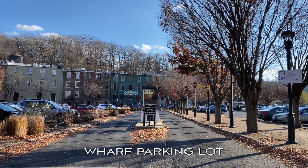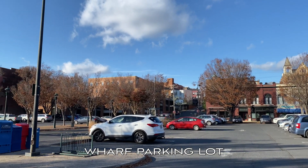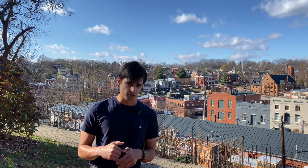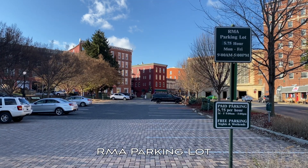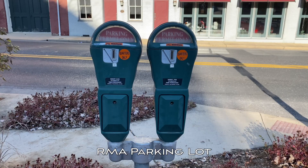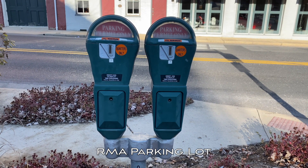The first parking lot I want to talk about is the Wharf parking lot. This lot is located directly across from the Johnson Street garage that we talked about earlier, and it's best to park here if you're trying to get to Fire Street Bistro, Sunspot Studios, or even picking up somebody from the Amtrak station or the Augusta County General District Court — all within about a 30-second walking distance. The second parking lot I suggest is the RMA parking lot. This is the first parking lot you will find when you drive downtown in Staunton. It's directly in front of the Mill Street Grill, and it's probably the best lot to park in if you are trying to walk to Taste of India, Hotel 24 South, the Visitor Center, or even the Shack.